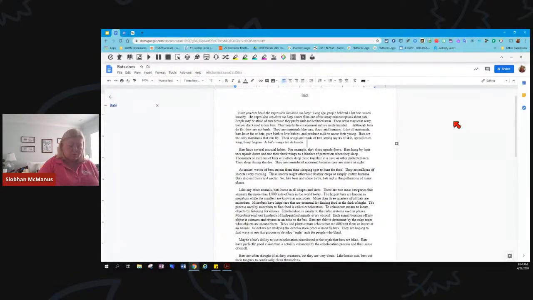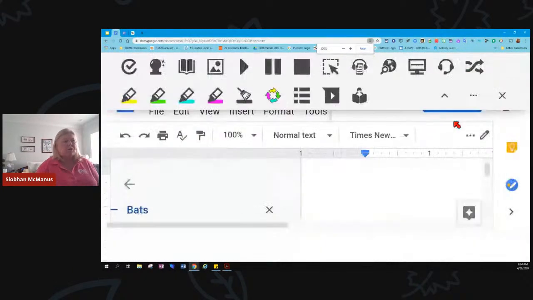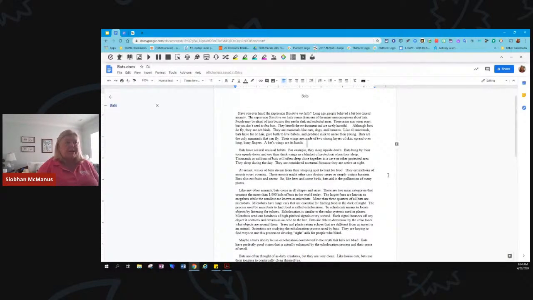If I want to make it really big, I can, but say, oh my gosh, that is so big, I cannot see it at all. I can click Control 0, and it will take it back to its original form. So again, that's using Control 0 to go back to the original, Control plus to make it larger, and Control minus to make it smaller.